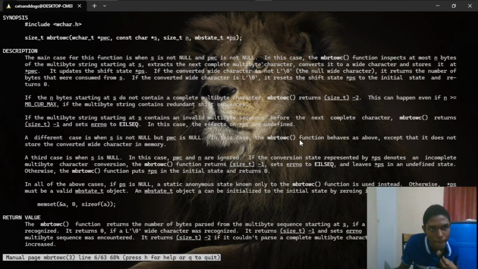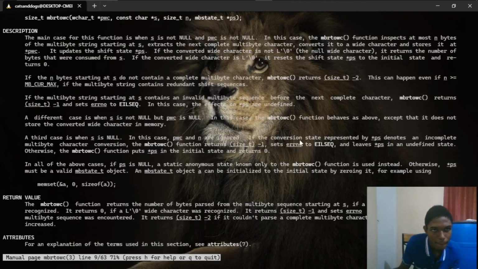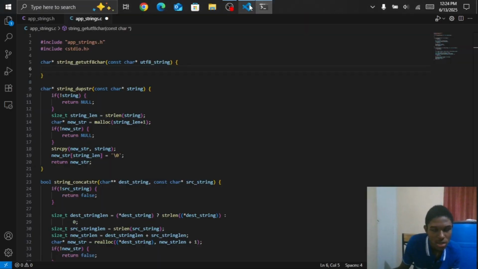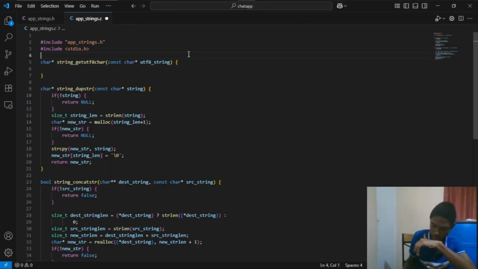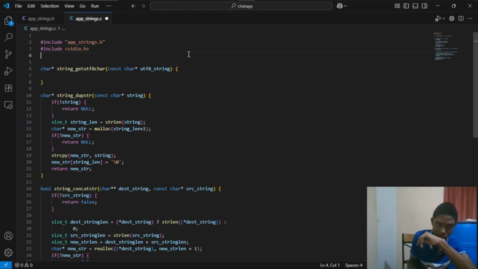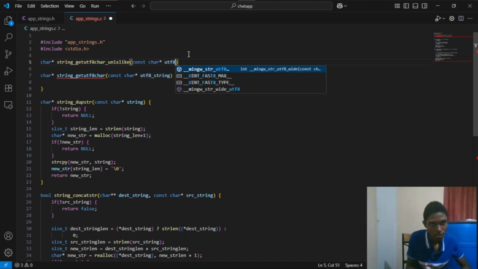So let's start implementing this. We'll create some other functions, guys. We'll have a char pointer string get UTF-8 char underscore Unix like, with a const char pointer UTF-8 string.